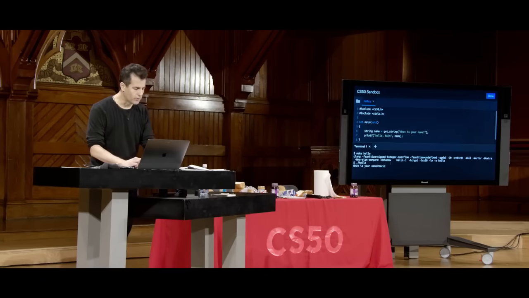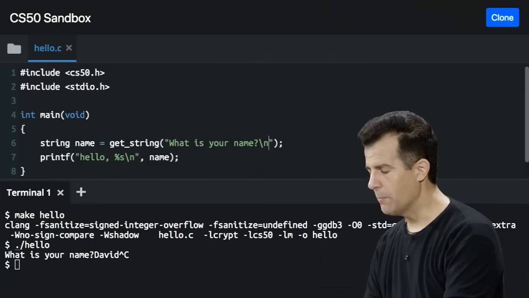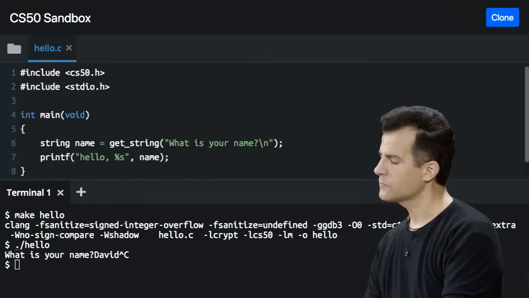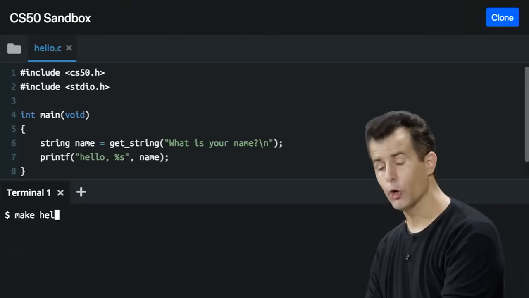Alternatively, you know what? OK, I don't like that. Control-C for cancel. Let me put this one back. What happens if I get rid of this one? And let me go ahead and recompile the code first, as you note.